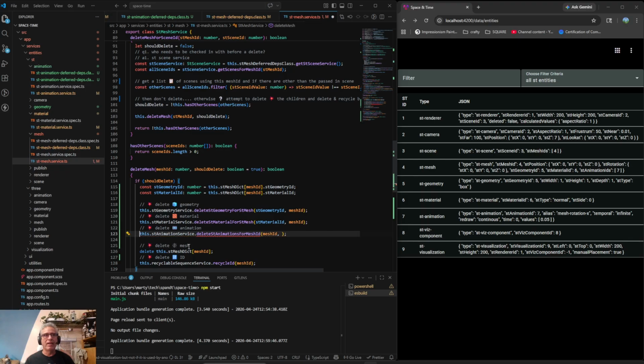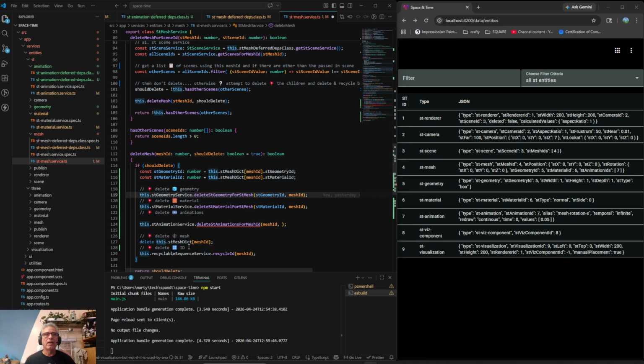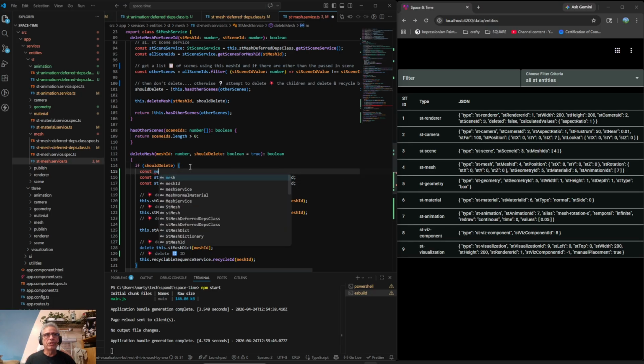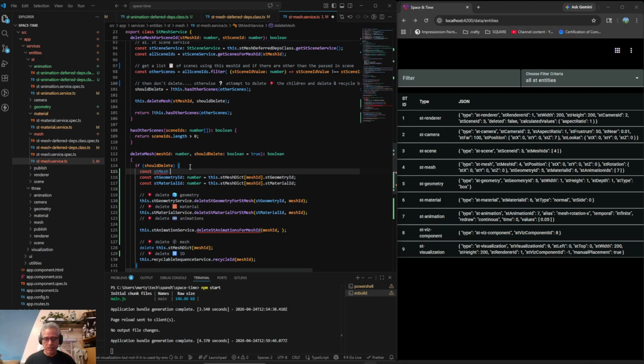Okay, I do not have my, and I guess that should be animations. So I don't have that, and that's because I need to iterate over the animations for the mesh. So I have the mesh, right? It'd probably be easier to work with it as its own variable. See here, I'm kind of working with it directly. I think that's a good idea, but const mesh, st mesh equals, and that is of type st mesh.